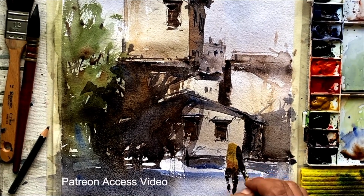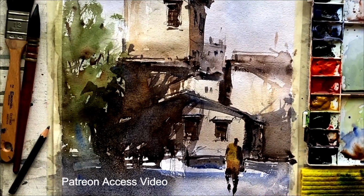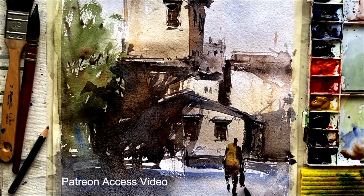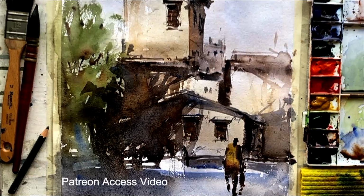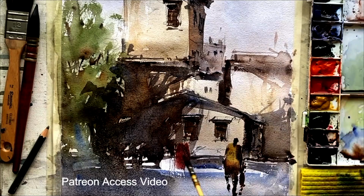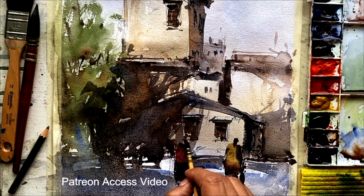So do that, and I'm sure that these techniques and this confidence building is just an exercise, guys, because people are leaving watercolor. People believe that these techniques are really critical, really tough, and very complicated. I can't handle watercolor, and they're leaving this medium. And I really don't want you to be demotivated and just get out of watercolor. That's not what I want to see. So just check that, and practicing something like this will definitely improve your painting for sure.